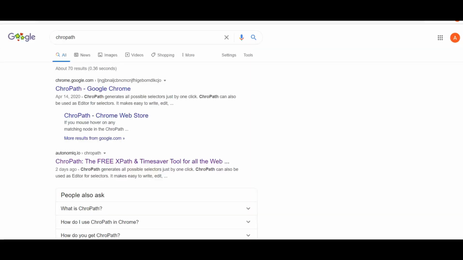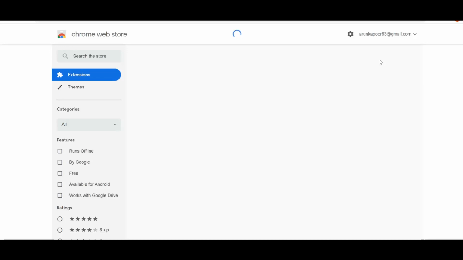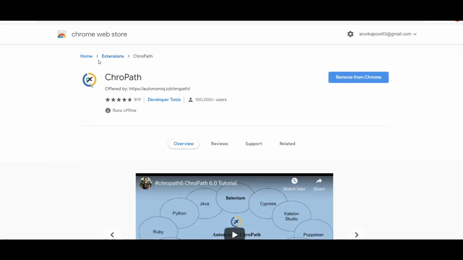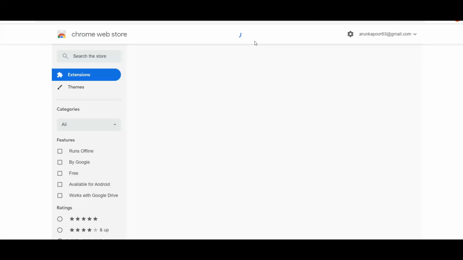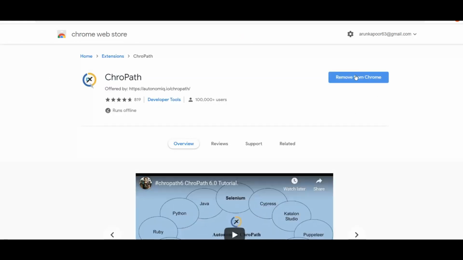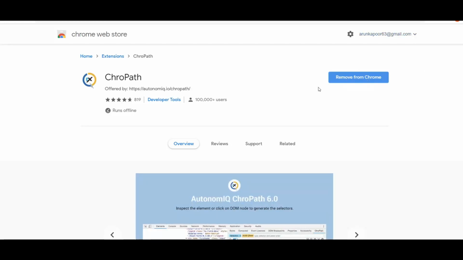ChroPath is a plugin which we can use in Google Chrome. This is basically an extension which I have already added. For that, just search ChroPath and click on the first link. I already have this, but those who do not have the ChroPath plugin will get an add option here.